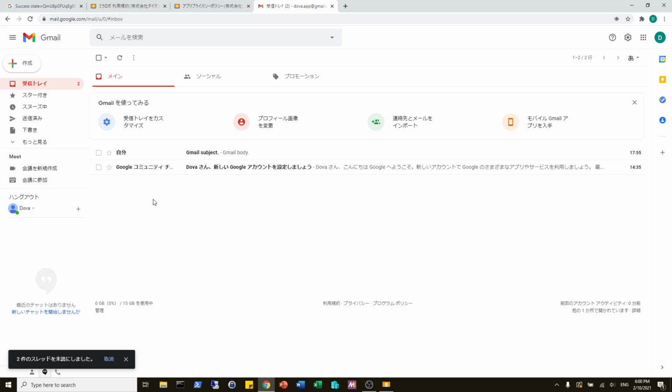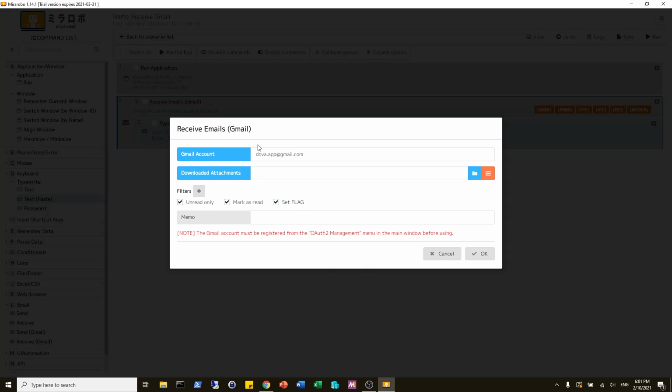But just for fun, we are only going to mark this specific email, the one that we sent ourselves earlier, as read and add a star to it. So to do that, here is our command. We want to read only unread emails and mark it as read and set flag.